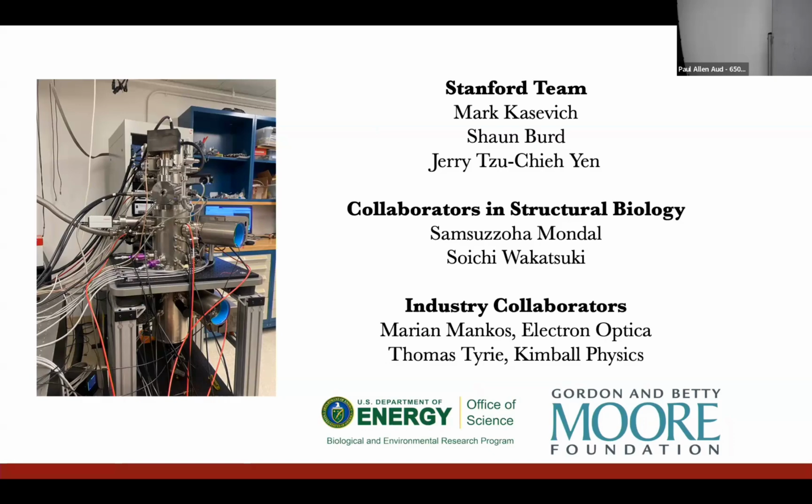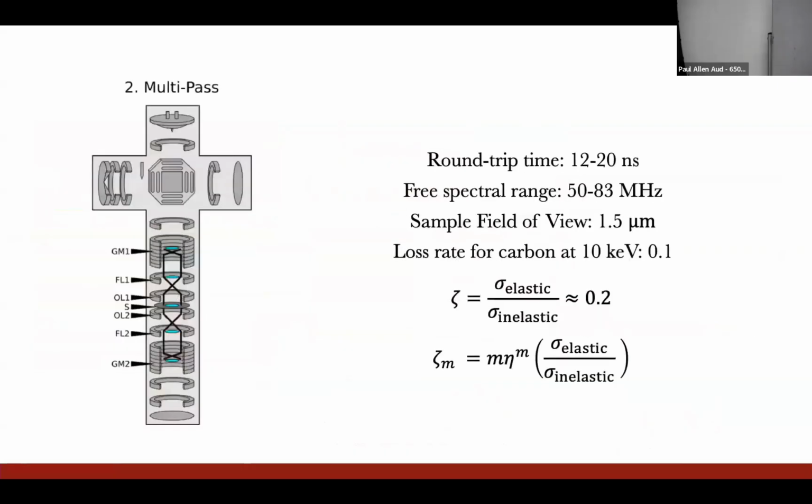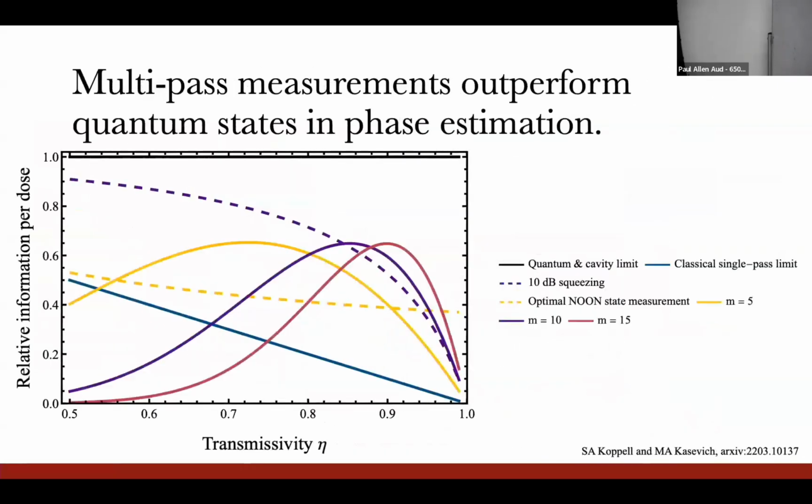I had a question of my own on the slides about your quantum limits. Why is the ultimate quantum limit with a cavity, even in the limit all the way to the right side of the plot, better than the NOON state? Sorry, let me make sure I understand. Yeah, like right here. NOON state. For NOON states, basically the plot doesn't go to... I have to think about that more.